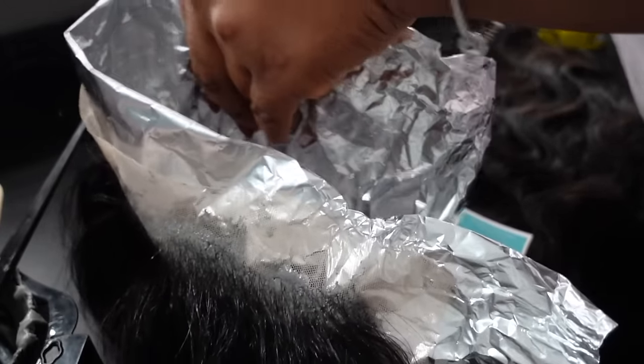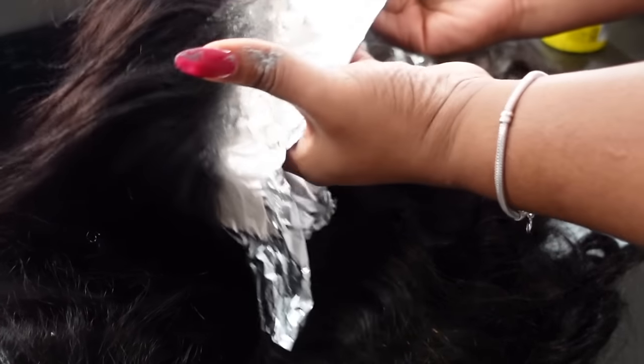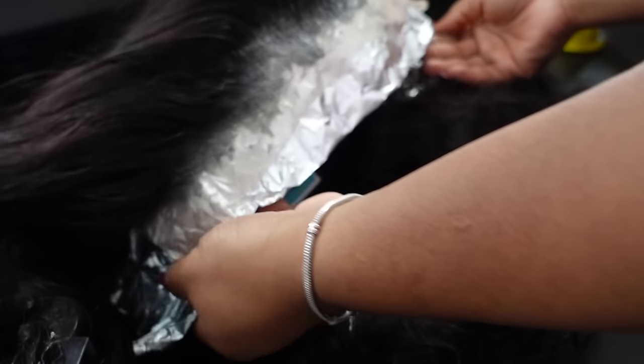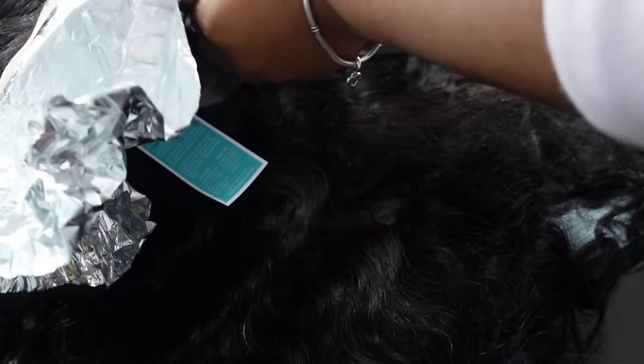I say however long because bleaching time really varies with a lot of different factors: what kind of hair it is, how much is in process. So I never give a specific bleaching time. I always say 30 to 40, work in 10 to 15 minute intervals. So basically I will leave a 15 minute timer and keep checking every 15 minutes to see if the bleach has lifted the knots to the desired color. I always feel like nothing over an hour though.